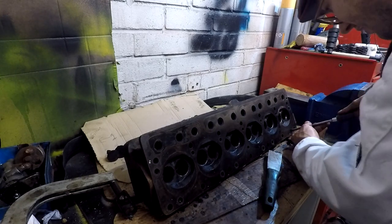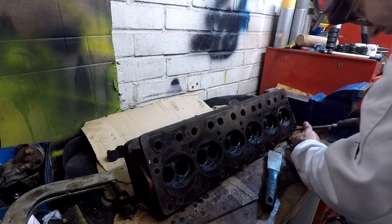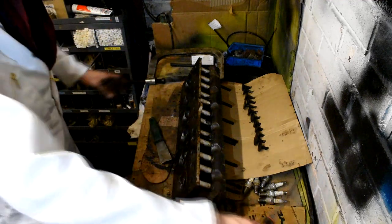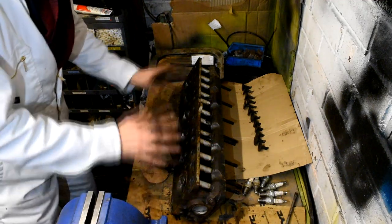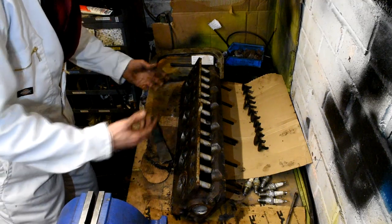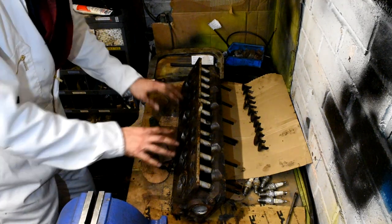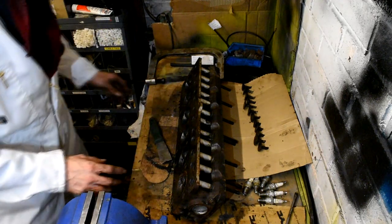because if these aren't cleaned out, what can happen is you are restricting flow of the oil and water around the cylinder head. Now, it's a water cooled engine, it needs to have water cooling it at a decent rate. If you've got like clogged arteries, your blood system isn't going to go around as effectively as what it should do, so they've all got to be nice and clean. So yeah, let's get this all nicely cleaned up.